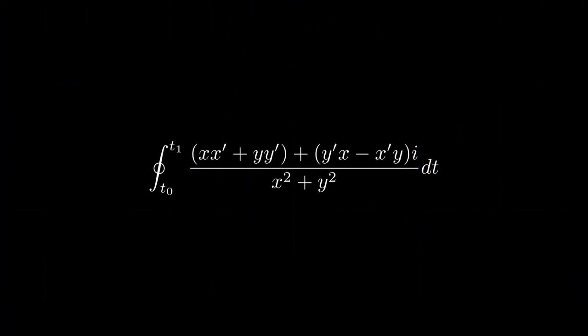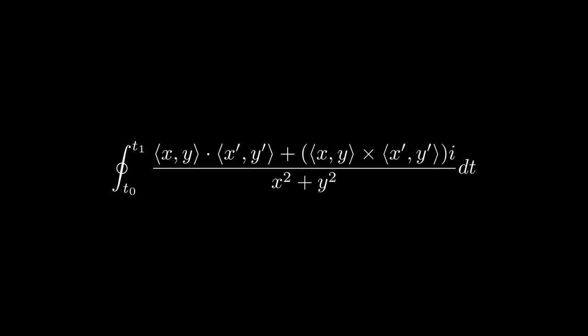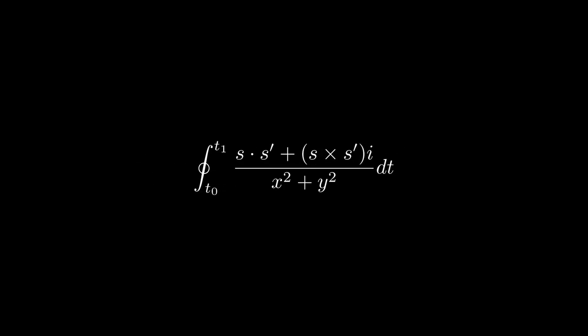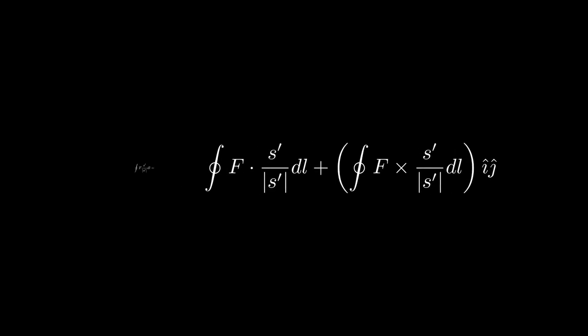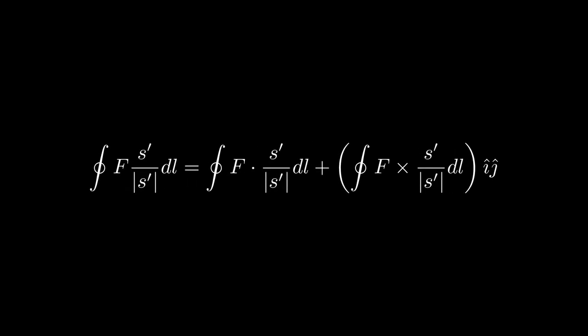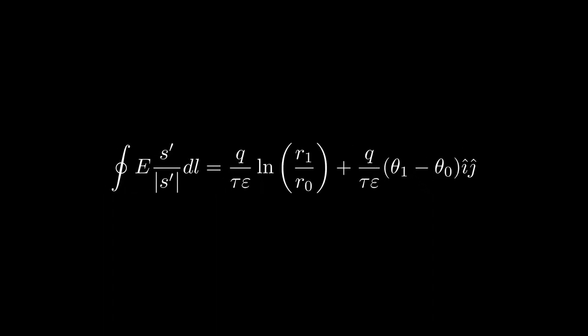Back to when the integral looked like this, notice that the real part is a dot product, and the imaginary part is a cross product between S and S prime. For those who know some geometric algebra, you may realize that if I rewrite the imaginary part as a wedge product, the numerator can be rewritten as the geometric product of the two vectors. And in general, a flux integral of any vector field F will always be the bivector component of the integral of the geometric product of F and the unit tangent vector. But what's more interesting is how subbing F for E results in this. I'll have to try something like this for the 3D equation and see if I find anything good.